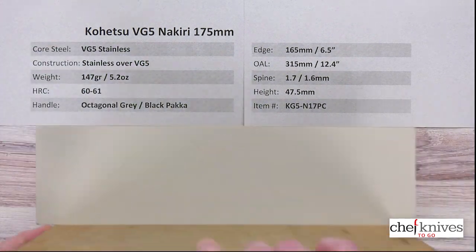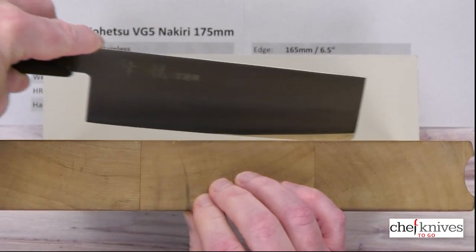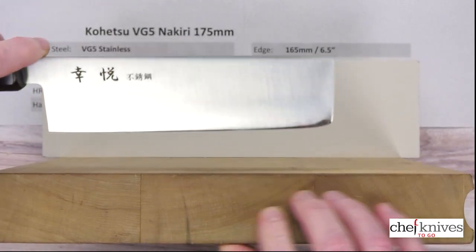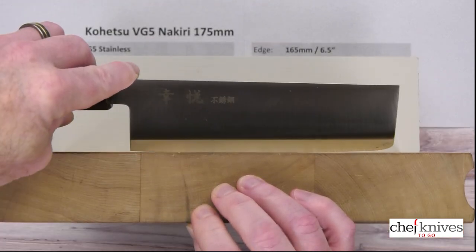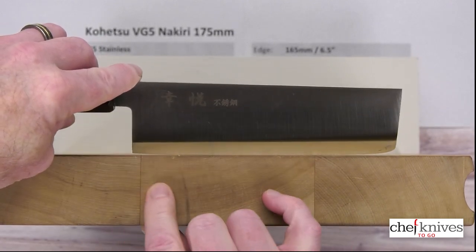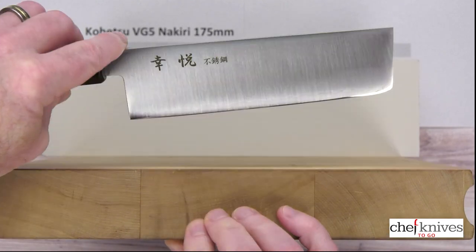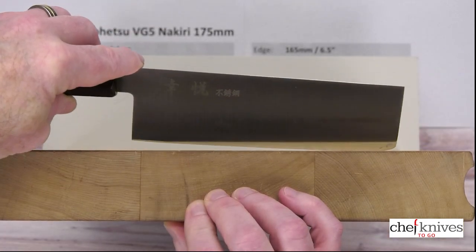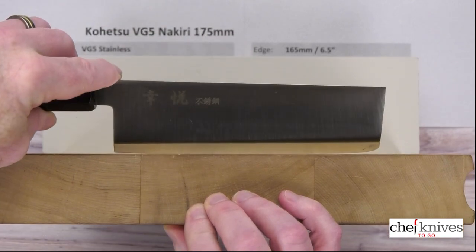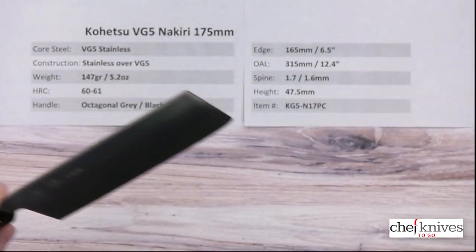Let's take a look at the cutting board profile. Nakiri knives can be anywhere from extremely flat to a little bit curvy, so let's see what this one looks like. This one is pretty flat — it's got a curved tip, so you can rock it as high as you want. When you start going down it will hit a flat section, with just a little bit of belly relief back there, and a big flat area right there. So this will chop really well. It's not dead flat, which is good because that's hard to use, but it's pretty flat. You can rock that tip as high as you want because it's a rounded tip. Pretty good, just a general Nakiri-style edge profile.